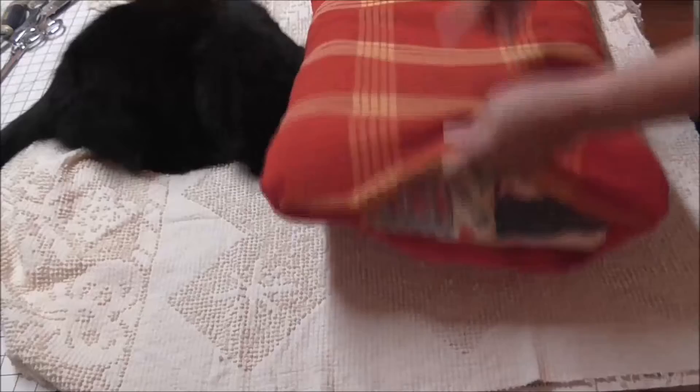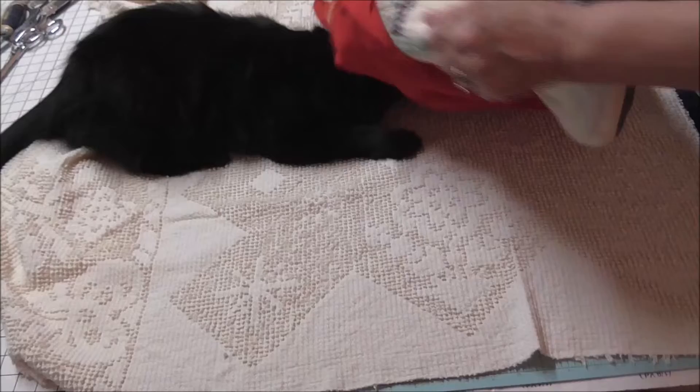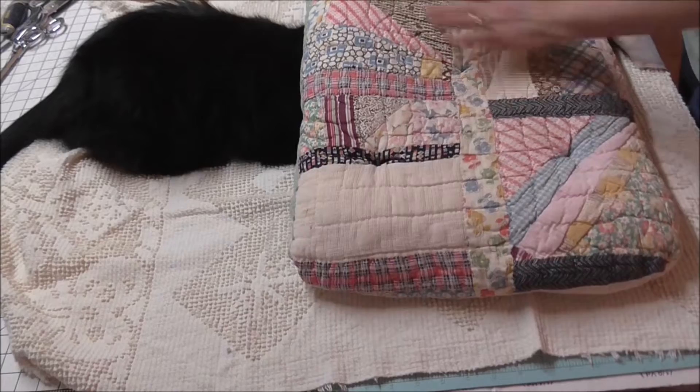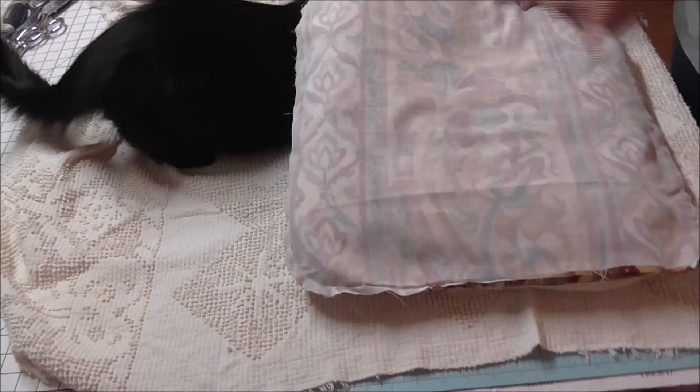As I was taking this apart to use this cover as a pattern, I found old quilt underneath. I might change my mind and decide to put the old quilt back up there, but I don't think so. I'm not even sure why I pulled that cover off — it's been about a week since I started this. I had the old world cover that I've already taken off to use as my pattern. I'm going to remove the cat again and get started.